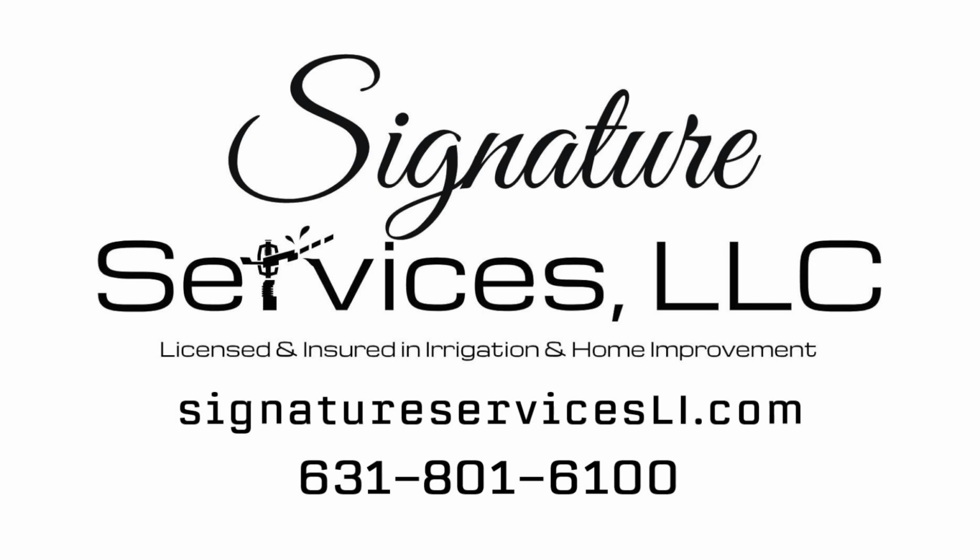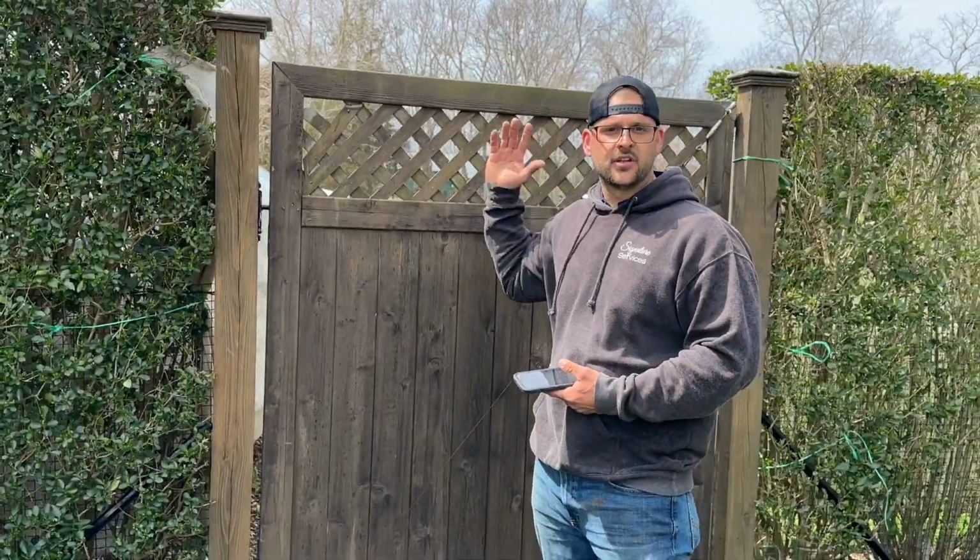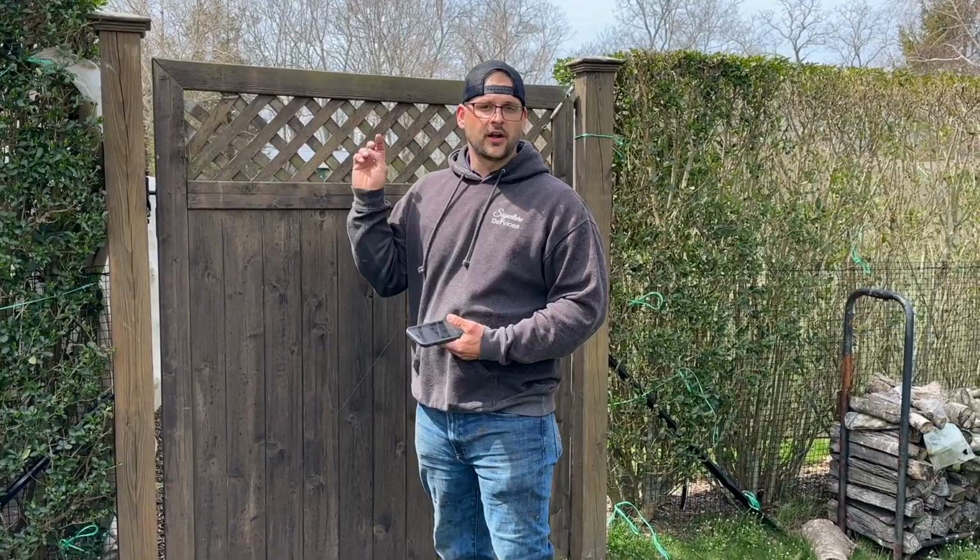You know, make sure the gates are always closed. People have, first of all, expensive gates like this, and the wind out here in Orient will just rip them right off the hinges. That's one. Two, they have dogs, kids, and then they also have landscapes.